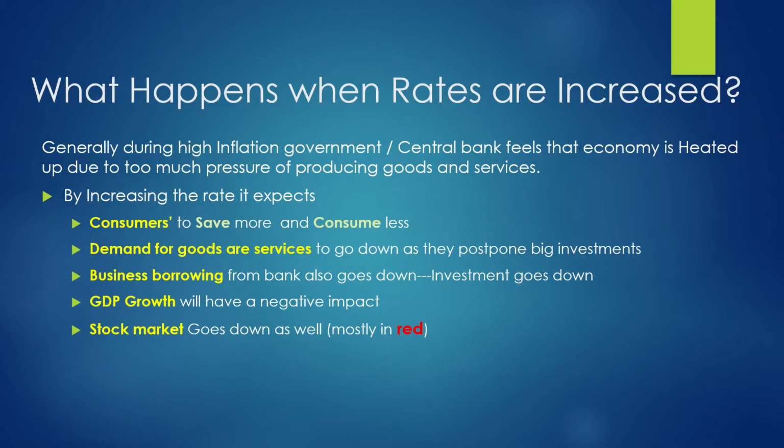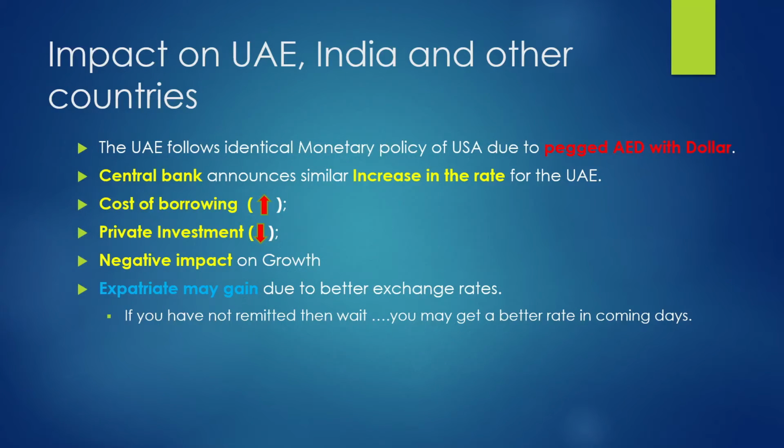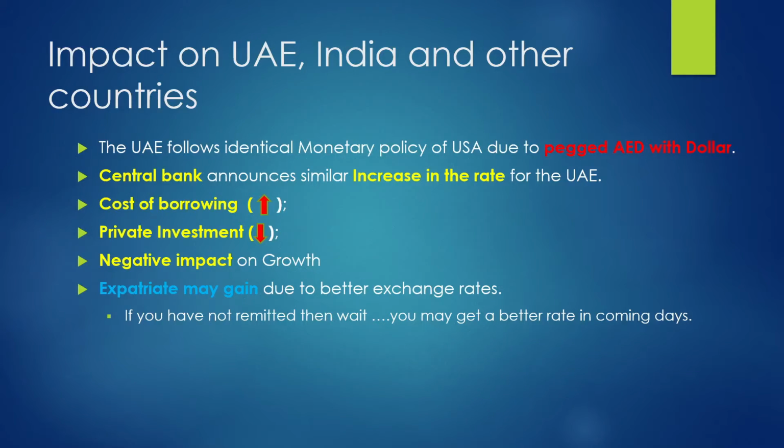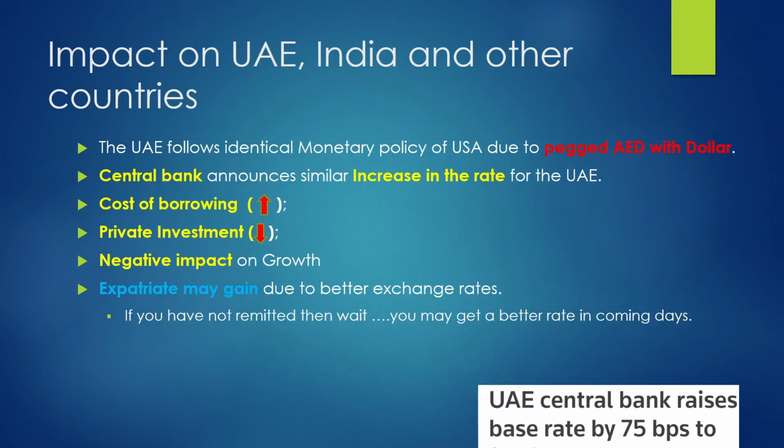And how does the stock market treat this kind of rate hike? Typically stock markets may not like interest rates to be very high, because they want businesses to have access to borrowing at a lower rate, and that was really reflected in today's stock market, where almost all the markets are in red. Other economic impacts can be very interesting to see, especially in the UAE, because the UAE has a pegged exchange rate system with the dollar. So whatever policy America adopts is automatically applicable in the context of the UAE. Rightly, you can see that the UAE central bank has increased the rates today.